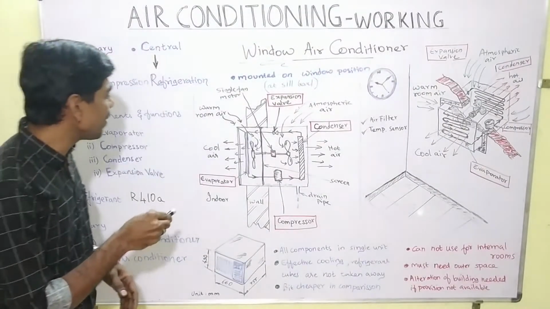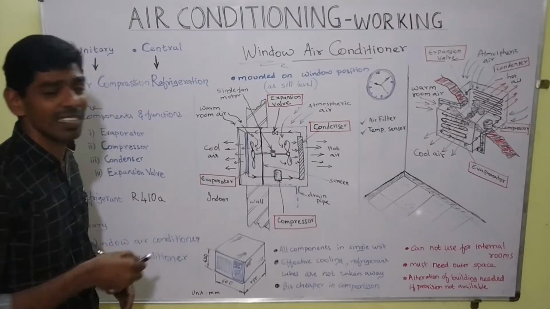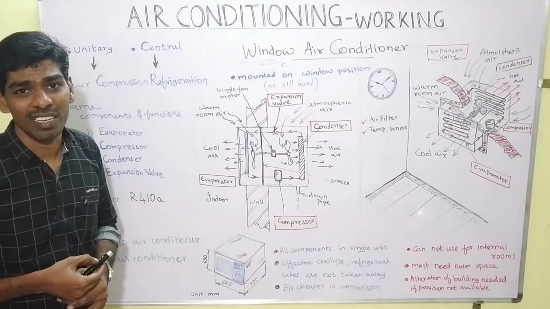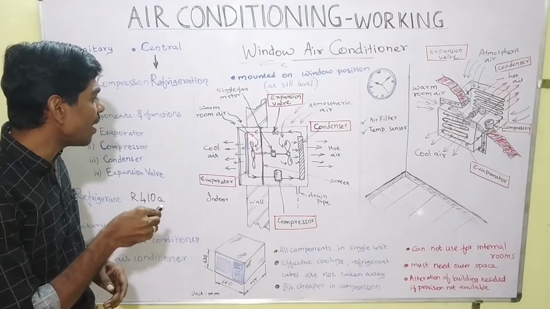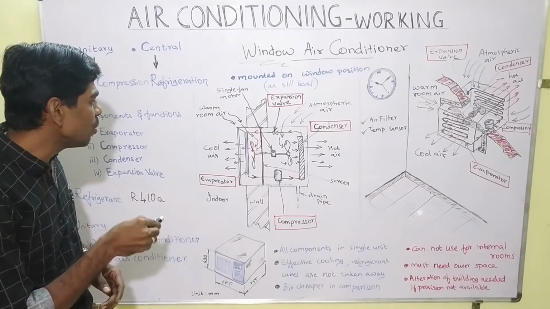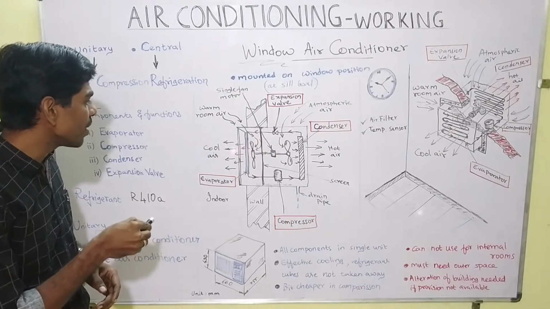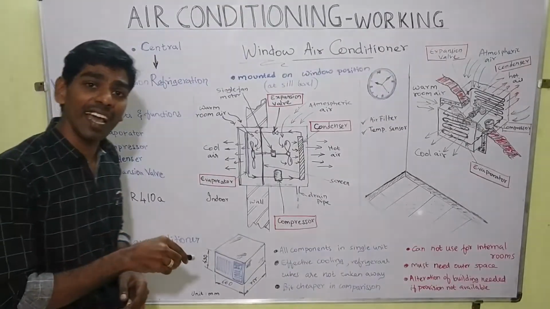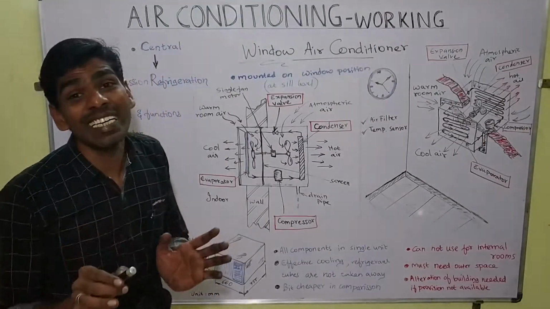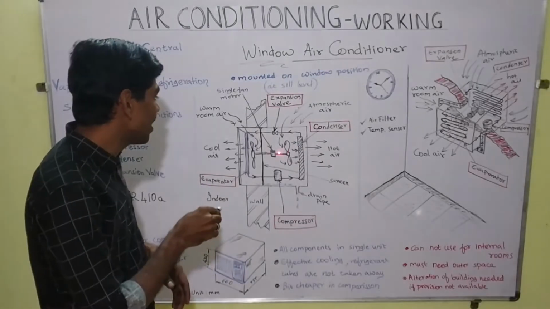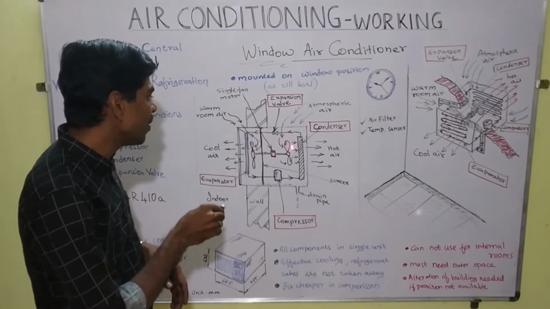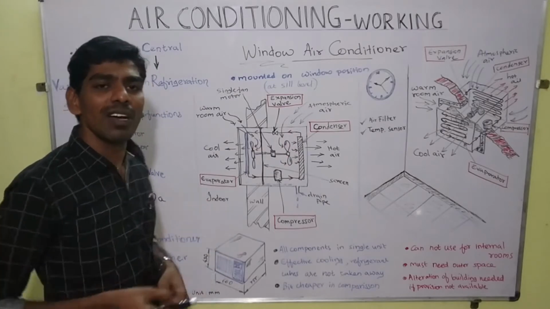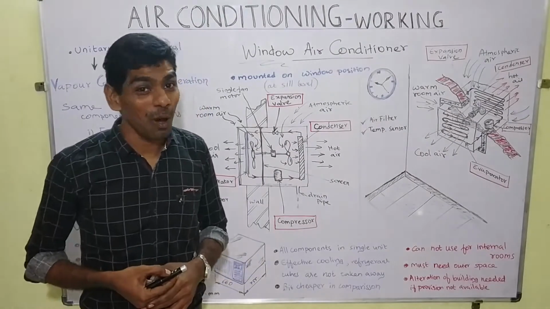And one more thing, we have a single fan motor. Here this is coupled with two fans. One fan is used to blow the air towards the evaporator, and the other fan is used to condense the refrigerant in the condenser. So this fan motor is coupled to two shafts which get connected to two fans that do the operation for us.